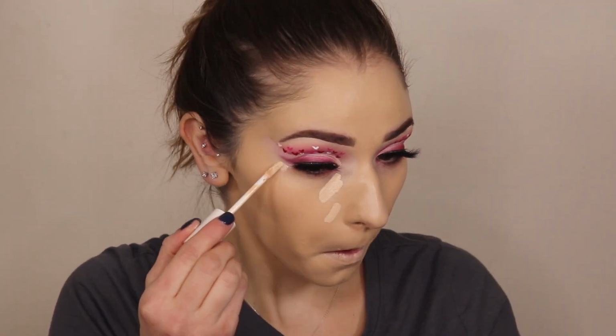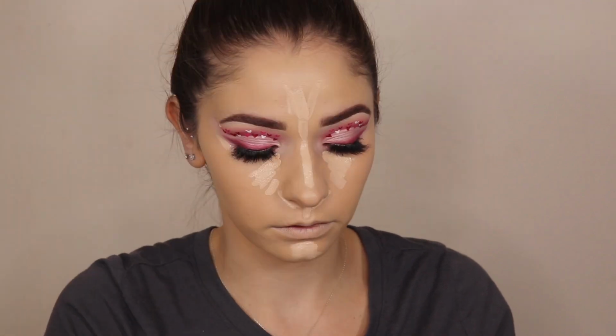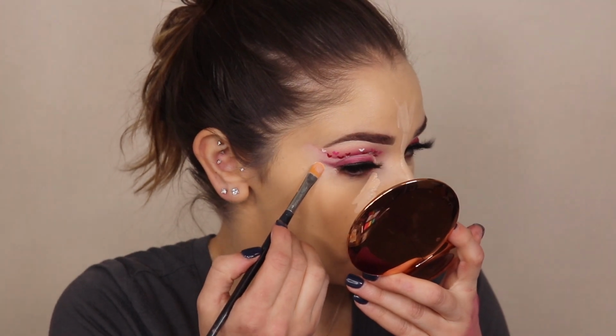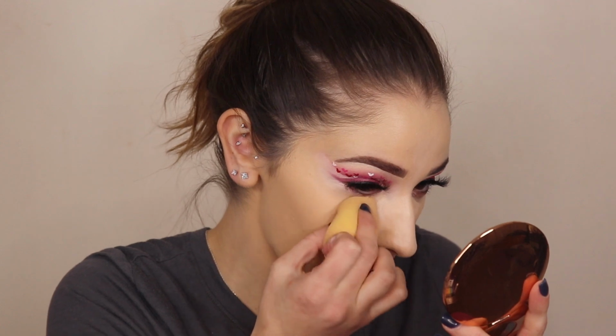Picking up any excess product and then moving on to concealer. I'm going in with my Fenty Beauty Concealer in the shade 140. I am applying this underneath the eyes and the center of my face, and I also take a little bit just to clean up the edge of that little tiny winged liner that we created. So I'm just blending out that area first, and then I'm blending everything else out with a damp beauty sponge.